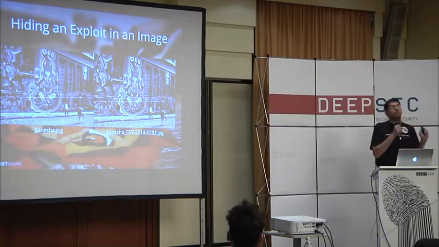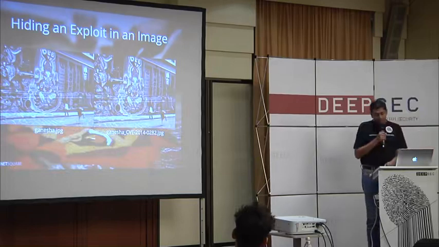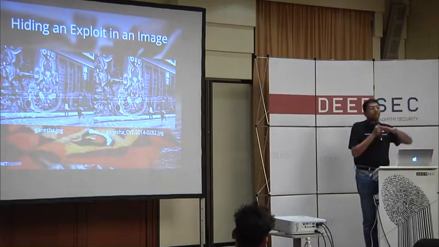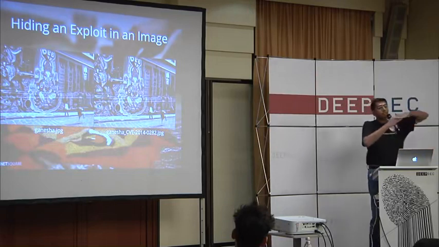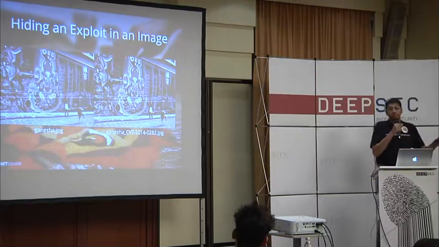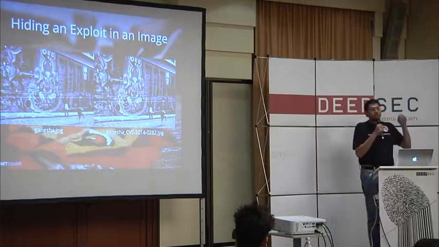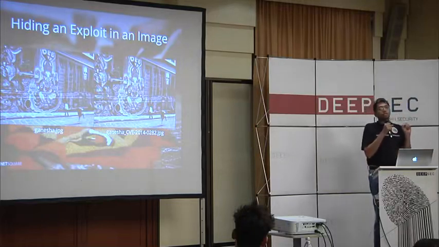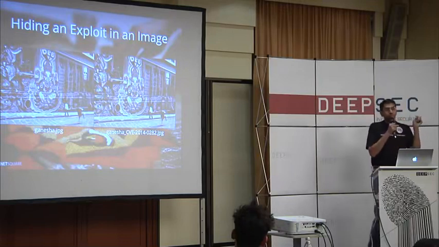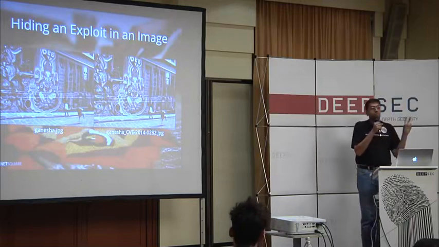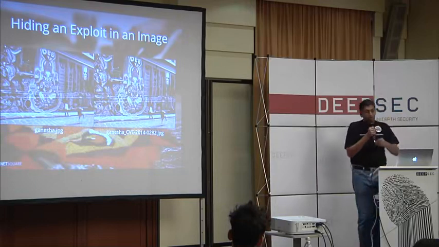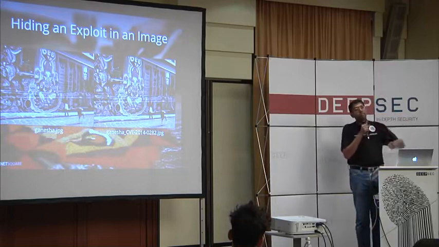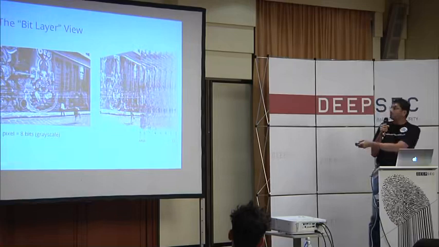I want you to think about an image as 8 different layers. Think about it as papers, 8 papers stacked on top of each other. Transparent papers, transparencies. Each layer corresponds to a bit. Now, if you talk about grayscale images, you have 255 different shades of gray, which can be represented in 8 different bits. So if you take an image and split up the bit layers, you get something like this.